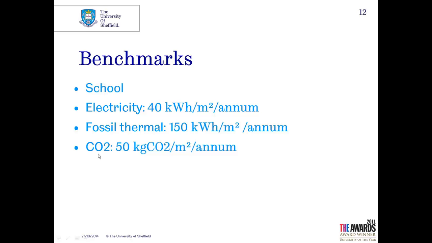And if we just go back, you notice that the figures for an office are much higher than a school. For electricity, it's much higher. For fossil thermal, it's slightly lower for an office. And that's because these buildings have different performances. So an office has higher lighting requirements, and an office will typically run for longer hours, 52 weeks of the year. Whereas a school, in the operation schedule, schools have holidays, schools finish at 3 o'clock, 4 o'clock.